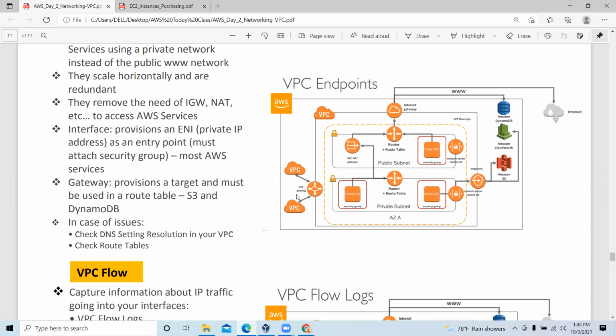IGW, VPC peering endpoint, VPN endpoint. Likewise, there are some endpoints connected with the VPC, so they are known as VPC endpoints.